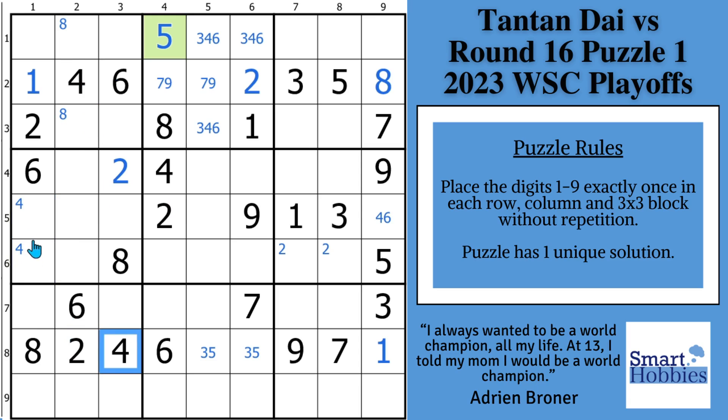Then she makes some marks for the fours — you see you have these two fours, so she wrote a four right there in the middle. And she came over here and put a three-six, looking for some restrictions — BVC restrictions. She's not really doing a lot of Snyder marking, but this reminds me of how Mark Goodliff solves. If he sees a bi-value cell, he'll put something there knowing that it's close to being able to solve that cell.